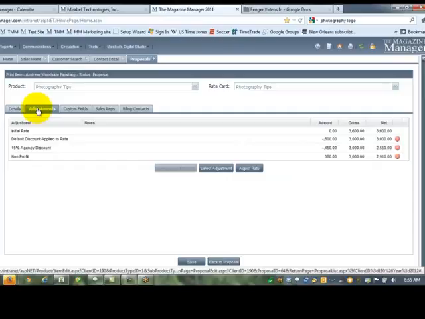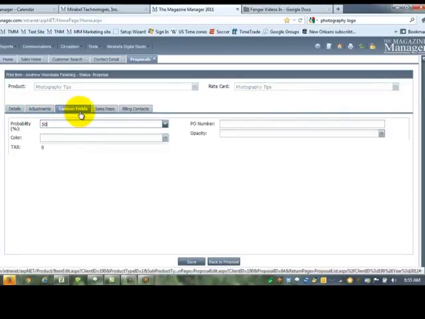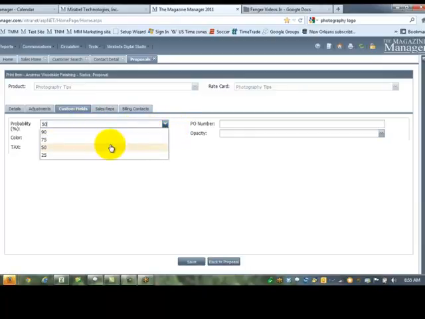Again, here I can adjust the rates if needed. So once we choose the custom field, we have then an option here to choose the probability drop down. This is associated with our forecasting report. This is where you would set the percent of what is the chances of this particular proposal to close. Is it 50%? Is it 90%? So for an existing client that you may have, you would leave it at 90. For a brand new client, you may want to leave it at 25% because you don't know if they're really going to advertise with you or not.